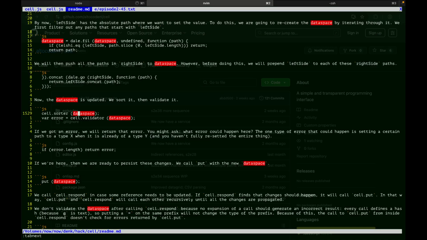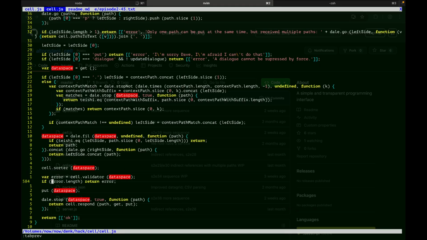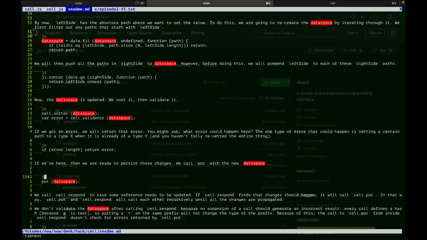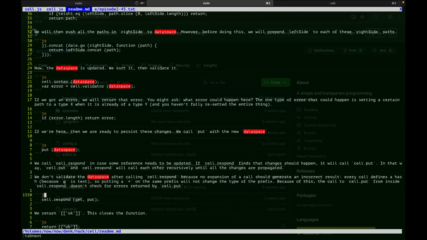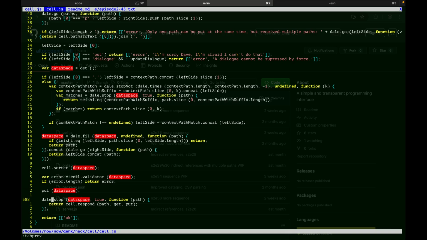Run the sorter. It's almost all the same, and here the only difference is we're wrapping this in a loop.